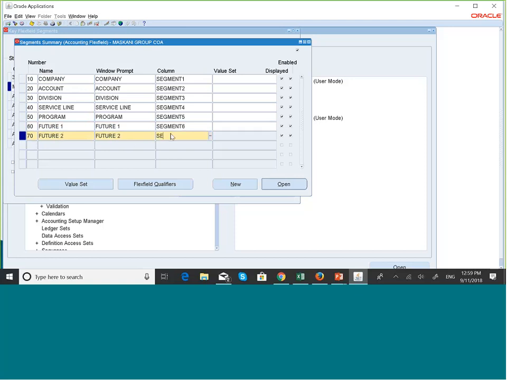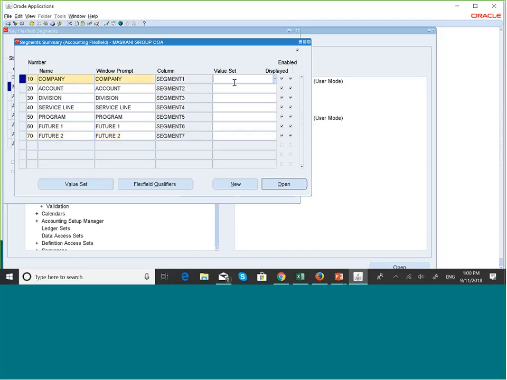It's going to be our segment 7. There's no space. Okay, so we have created, we have defined all our segments, and we can save our work that we have done up to now.